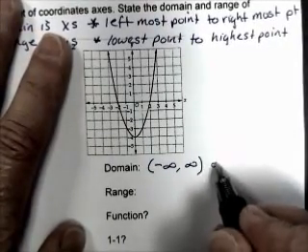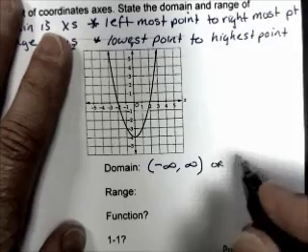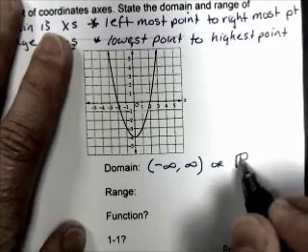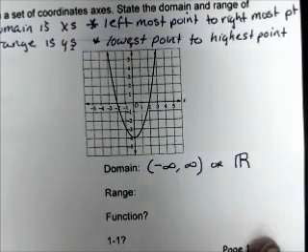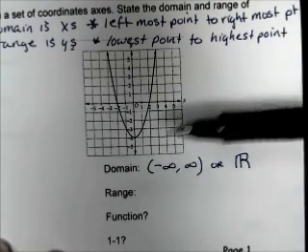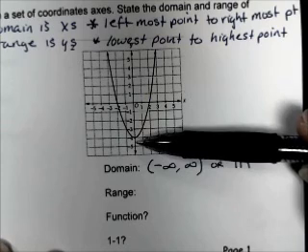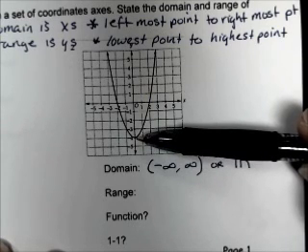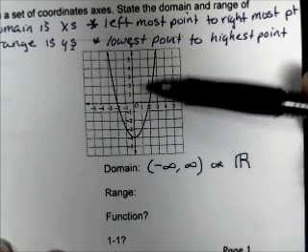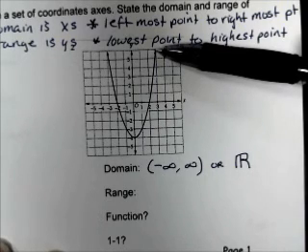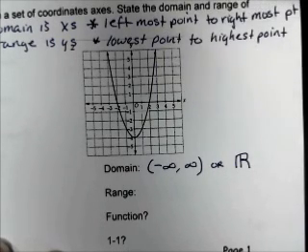Or it can be written as all real numbers. I could write the words or the symbol for all real numbers. Now our range is our lowest point to highest point. My lowest point is right here, right? -4. And then our highest point, well, up here at 6 there, but it keeps going all the way up.